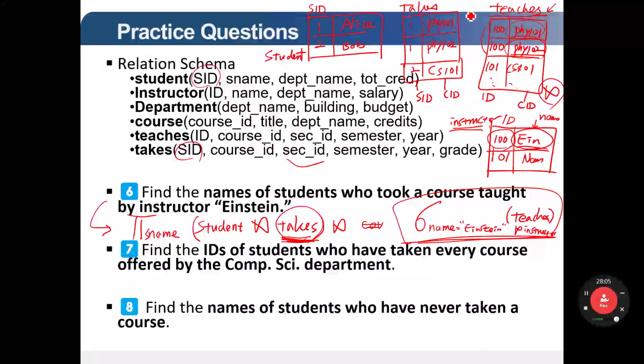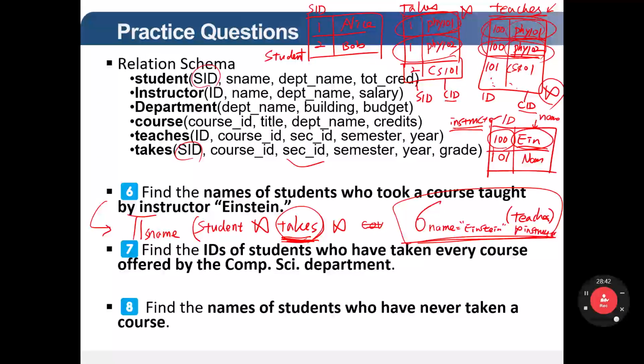And then you apply natural join once again with the takes table. Then we will check what are the common attributes, and you will find that only course ID is the common attribute, and you will associate this record with this record, and also this record with this record. So that output table will say student with ID 1 took Physics 101, Physics 102, etc.